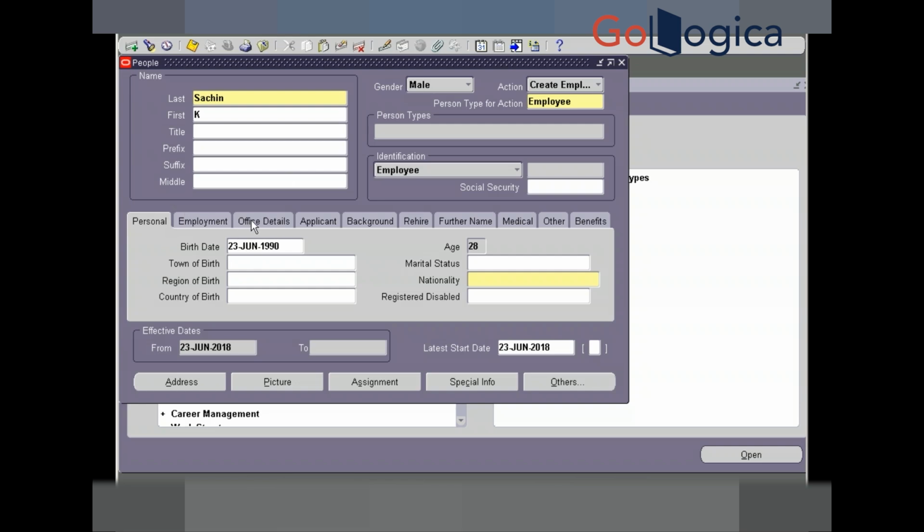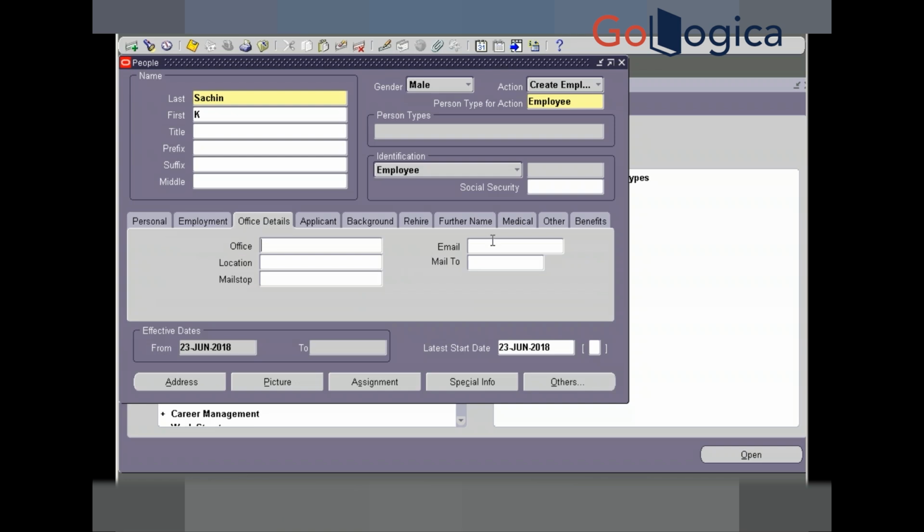Okay, and then email ID is very, very important in the office. Email ID is like abc at the rate of gmail.com. What is the purpose of the mail ID? Suppose you are a buyer, you need to receive the purchasing notifications. Suppose you are a manager, you need to receive the time card notifications. All those things work based on this mail ID only. Okay, keep in mind.